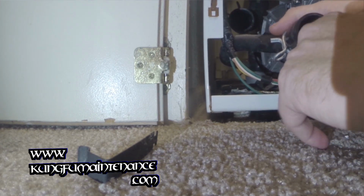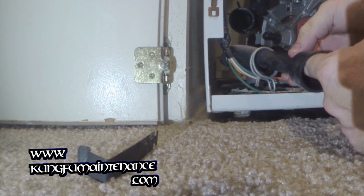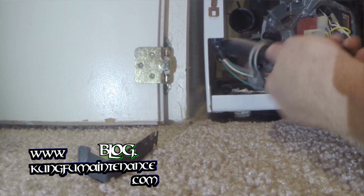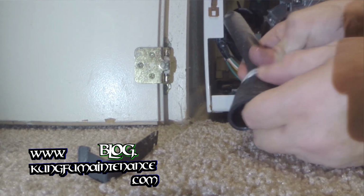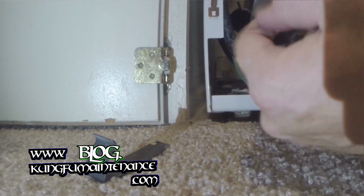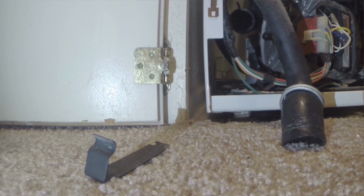So I probably didn't necessarily need to replace this, but I'm going to anyway. There's also a coin here. So let's see. What do we got here? I don't want to push it in further. I just want to pull it out. There we go. Got 11 cents, a dime, and a penny. And that's it. That's what was clogging it up. The little bits of debris.